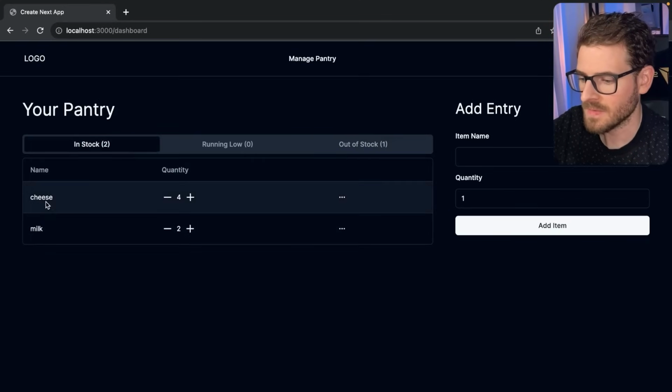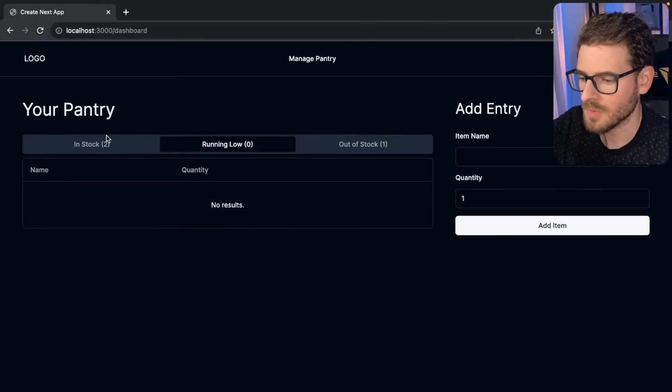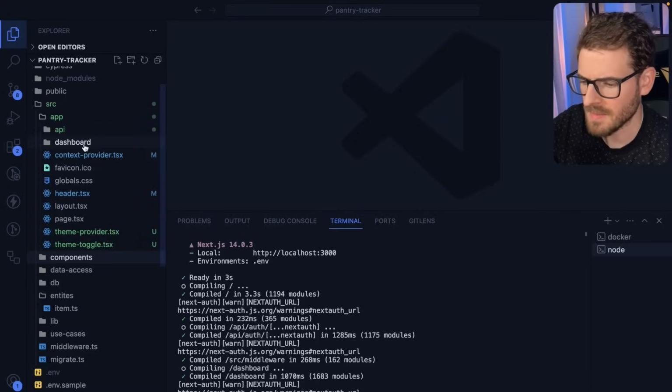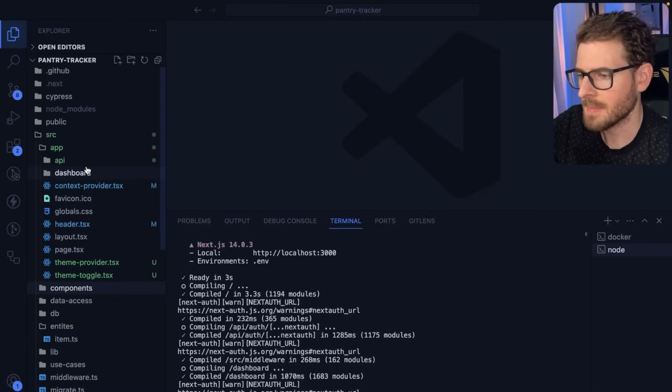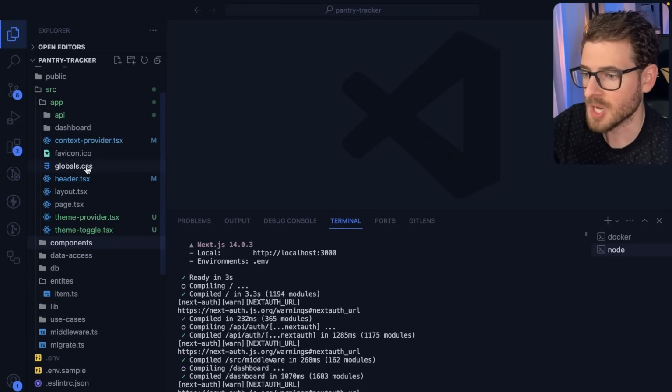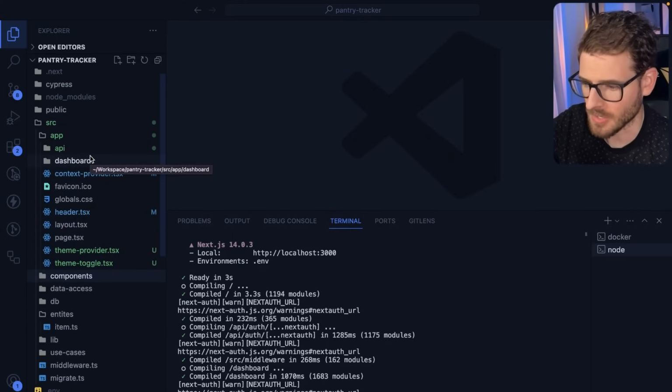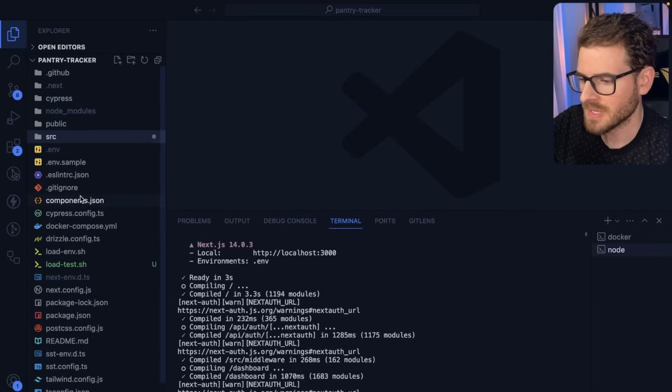Also, I was going to add a feature to basically add a running low. So I was going to make a button here or something that says like the ability to mark it as running low. That's honestly all I have right now. But I've been focusing more on the structure of the application and where certain modules should live, what should know about other modules, like what should be dependent on other modules, etc. So starting off, there's a Next.js application.